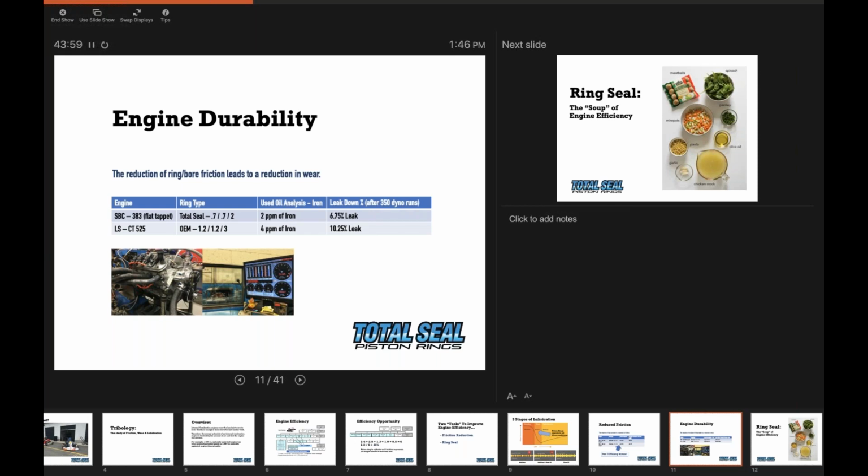So you're putting the lubricant where it's supposed to be, when it's supposed to be, so it can protect that surface and provide increased durability. So you can increase horsepower and increase durability and longevity without any compromises, by improving the material selection of the ring, the coating of the ring, and then optimizing the size of the ring as a way to unlock the efficiency of the engine.